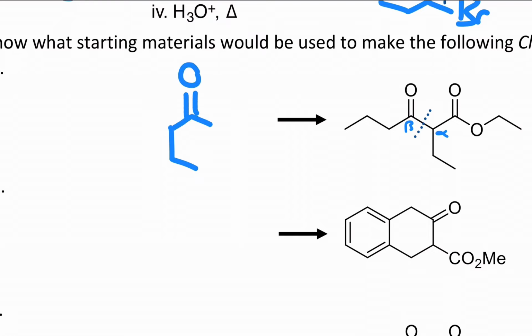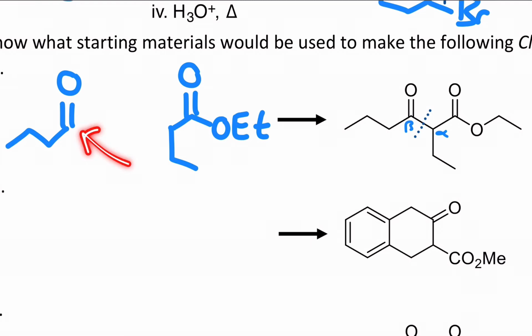Well, I'm going to abbreviate O-ethyl as O-E-T. And then the piece on the left, I'm also going to draw exactly the same. But it's not that aldehyde. I need to fill this in and make it an ester. So what ester should we use? Let's use the same ester that we have for the other one, an ethyl ester.